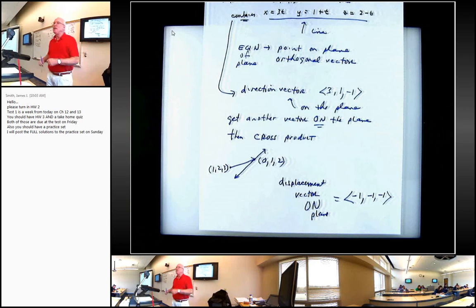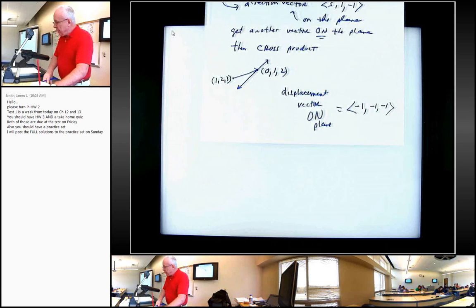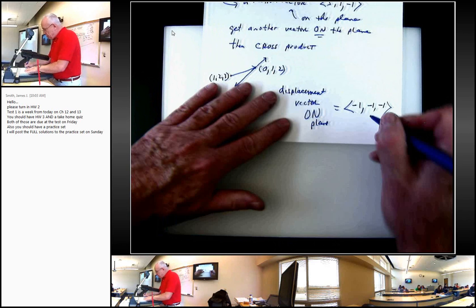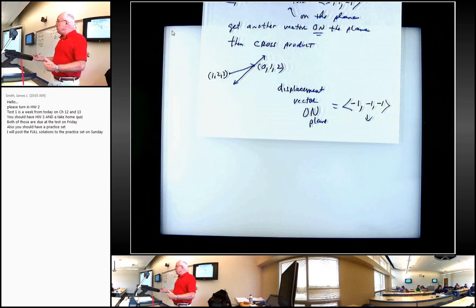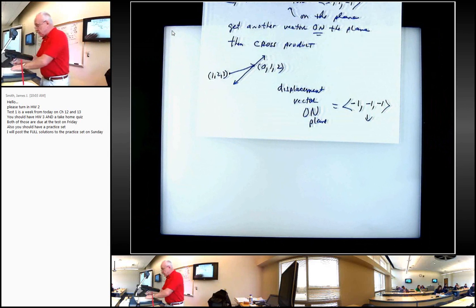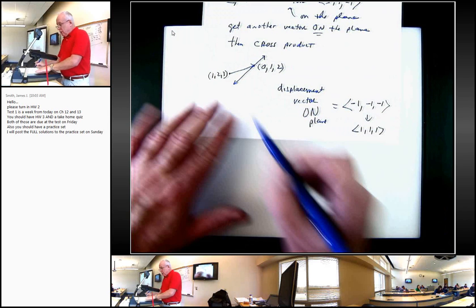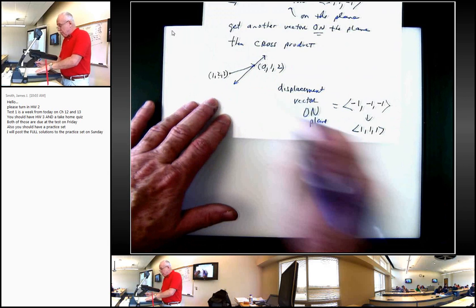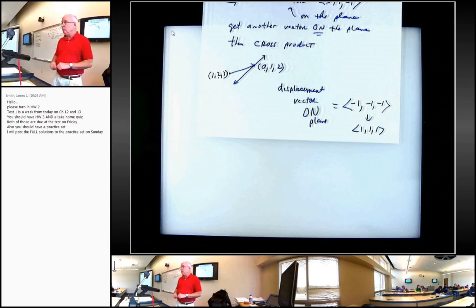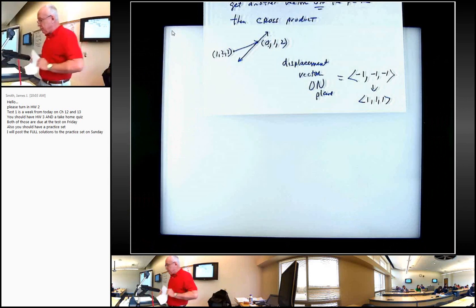I could have done it the other way too and had all positive values. So what we can now do, I'm going to do that right now. Is there any reason why I can't just multiply all of this by minus 1 and also have a vector that's going to be on the plane? Can't I just also say 1, 1, 1? Because if I had done the other way, if I had started with this as my end point and this as my beginning point, I would have gotten 1, 1, 1. All right? So let's use that one, since we can reduce our minus signs.